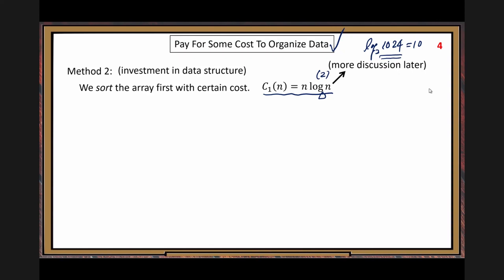Is it much smaller? So that gives you the idea, n log n is much smaller than n squared. Even 1/2 of n squared is still much larger than n log n.